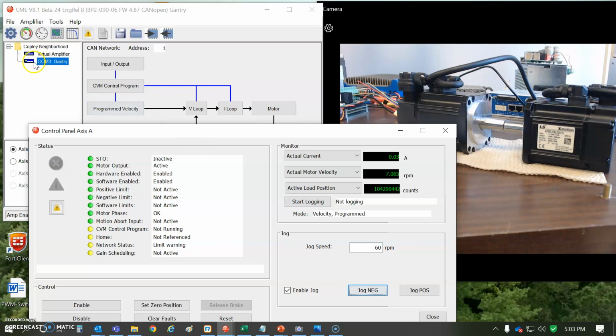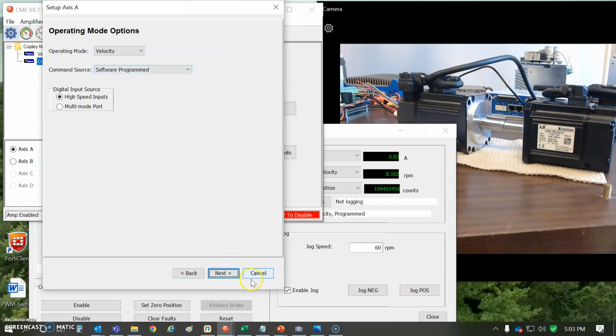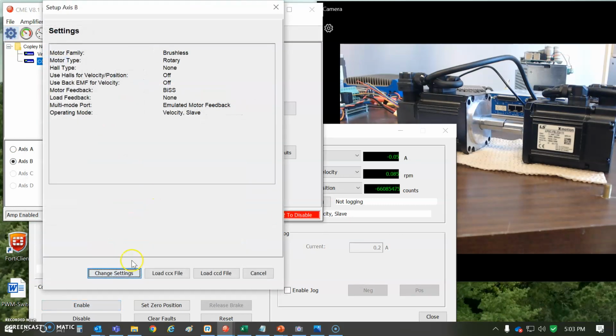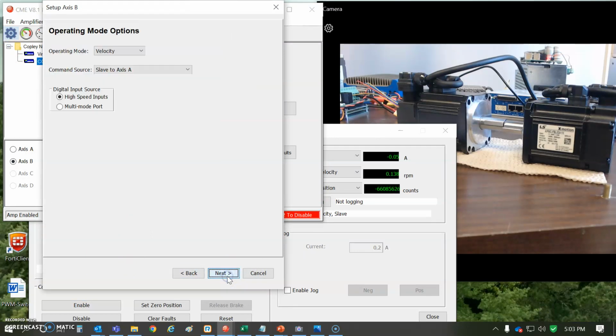Let me show you how I've got it configured. So the first axis is the A axis, and it's configured in a velocity mode software program so I can jog it. The B axis is configured as a slave to the A axis, velocity in this case. I mean, we could do position slave or current slave. It's two velocities getting the same commands. One is forward, one's reverse. It's just they're just phased differently to show that effect of turning together. You know, one's clockwise, one counterclockwise. They face each other and they go the same way.